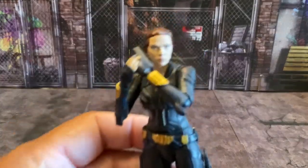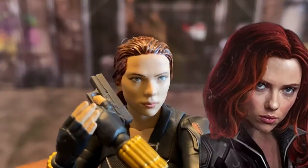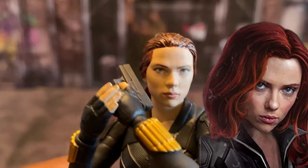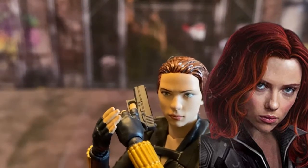All right, so let's look at the head sculpt first off. There's only one head sculpt, but what is that? It's like a little hair that's on there, on the figure itself. That was there when I pulled her out of the box. All right, I guess she's going gray.